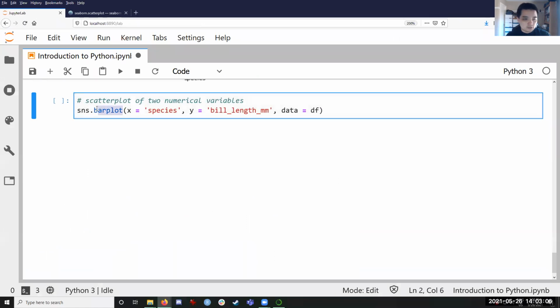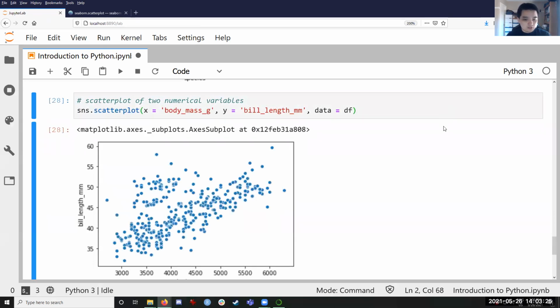So the command turned out to be scatterplot. I'm going to put a numerical variable on the x-axis, a numerical variable on the y-axis. We're going to get a scatterplot there.